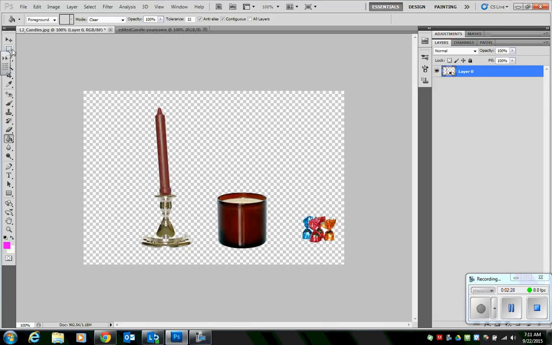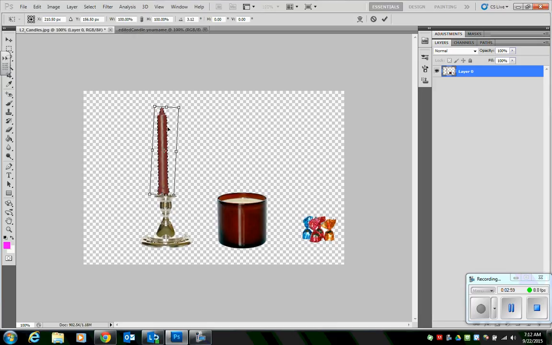So our first thing we want to do now is straighten out this candle. So we're going to take our selection tool and select this part of the candle only. Get our transform tool on, and make sure this box is checked. We're going to get that double arrow. Remember, when you see those little boxes around your image, that means the transform controls are on.